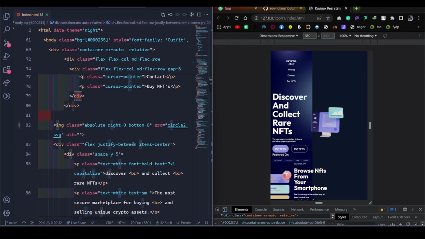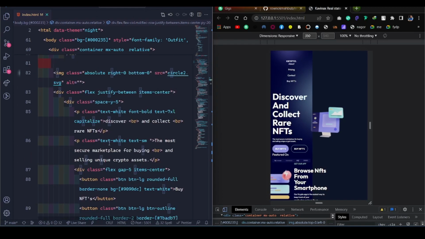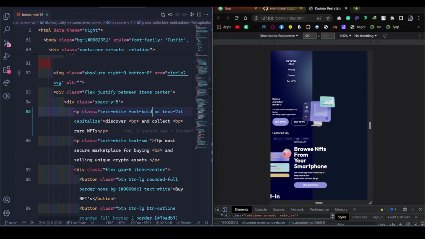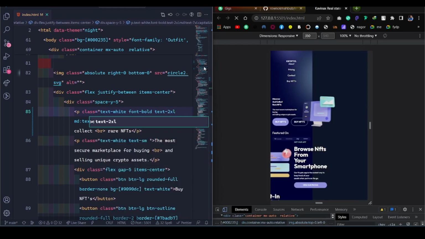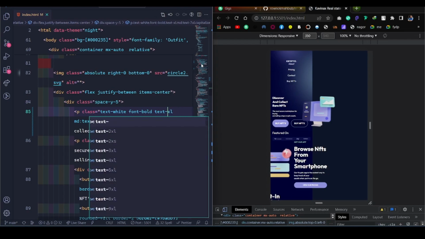So in this discover section, the text is actually a little bit so much bigger, so I will call it when MD, and for the mobile version text, it will be like 2XL or 3XL, whatever you can give.